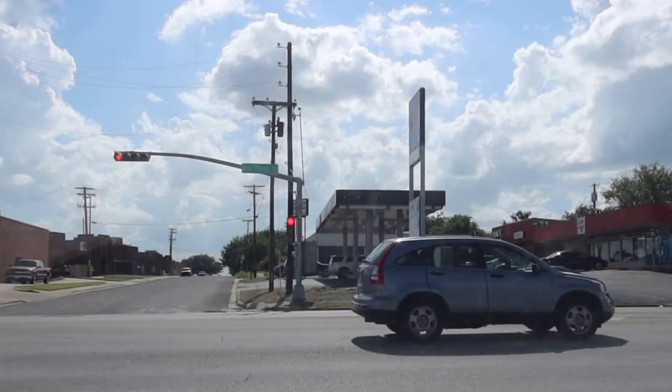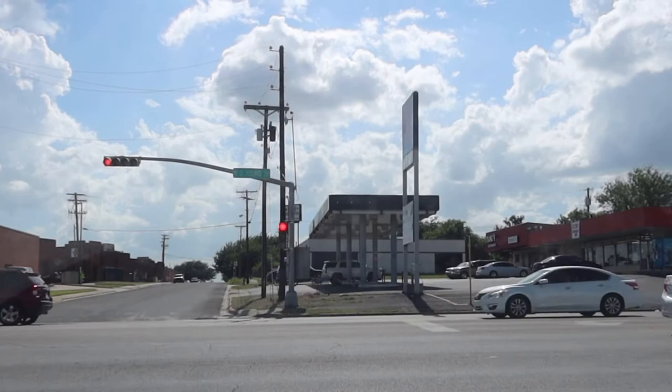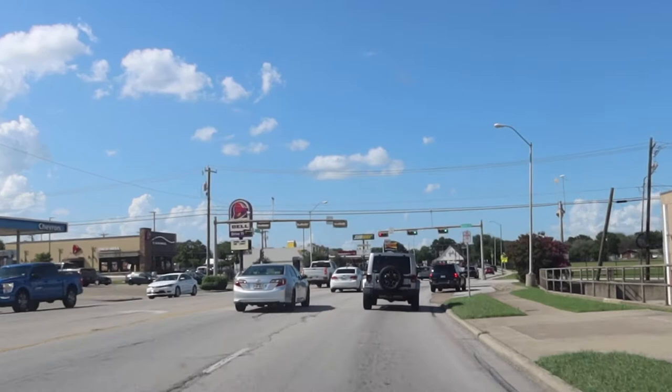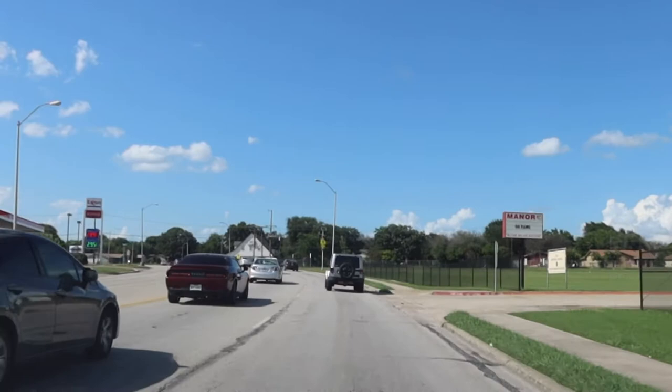So we are at the W.S. Young Drive, and this is actually a long street, and it goes all the way to the other side of the Killeen area. And also, this is a famous street. W.S. Young runs through the Killeen Mall, going to Business 190 and also the 190 or the Interstate 14 now. So now we are going towards downtown, and W.S. Young also runs through downtown.